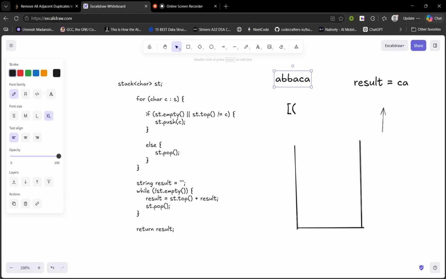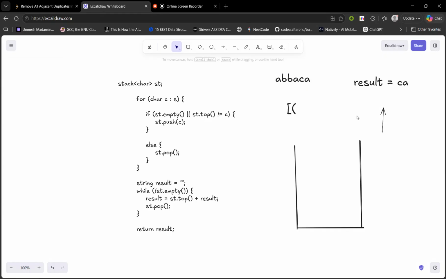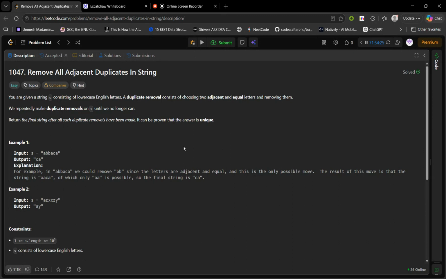Here, what we return is the non-valid part which remains in the stack, and that is the logic. Think about it, you can genuinely create some connections in questions of the same kind this way. I find it fun to do. So this is the solution for the question Remove All Adjacent Duplicates in String. Thank you.